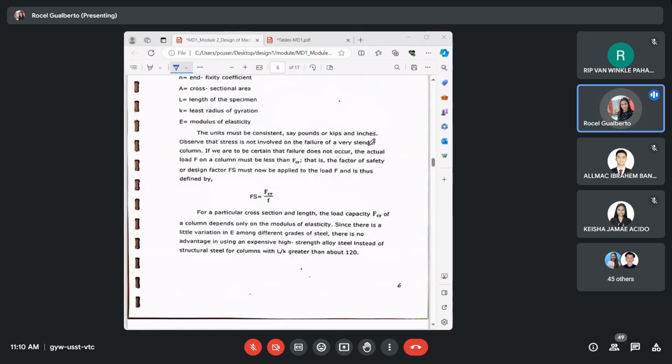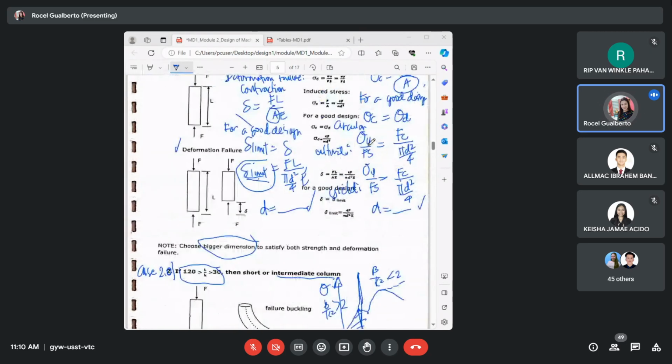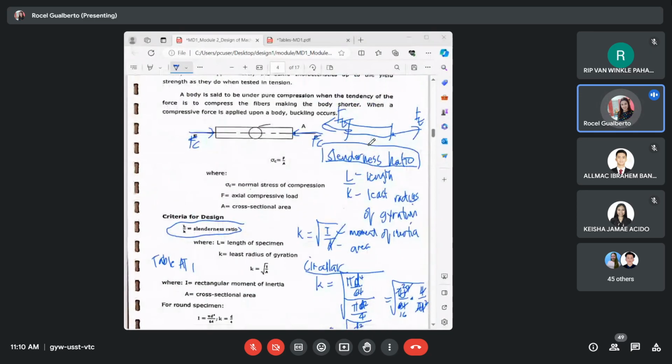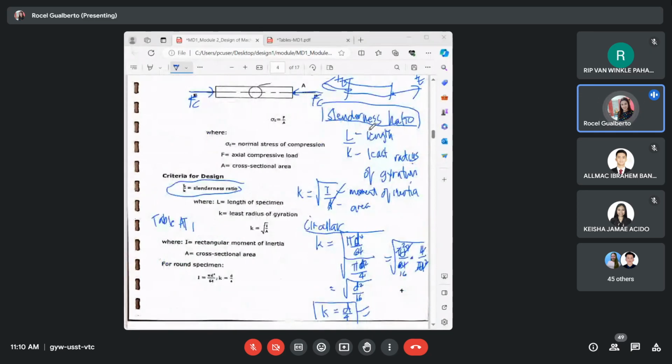Okay? Nakuha po ba? Naintindihan? O, kaya dapat alam mo palagi kung anong compression member siya. Okay? Case 1 po ba? Case 2 at case 3. Okay? Kasi pag alam mo na kung anong case, nandun na yung procedure. Susundan mo na lamang po. Okay? Now, ang kailangan lang natin to determine yung case again is the slenderness ratio L divided by K. Okay? So, nandito lahat yung buhay mo. Okay? Nandito yung procedure na i-apply mo.